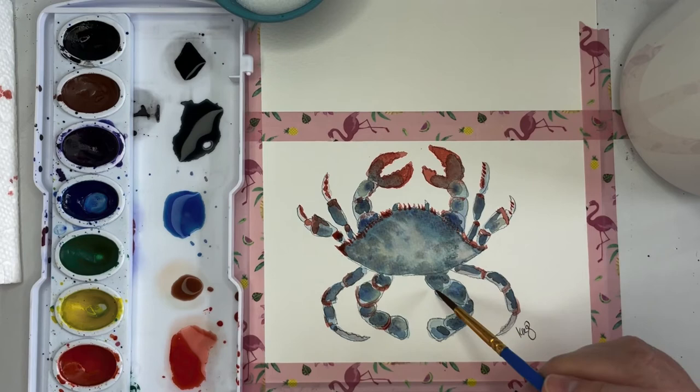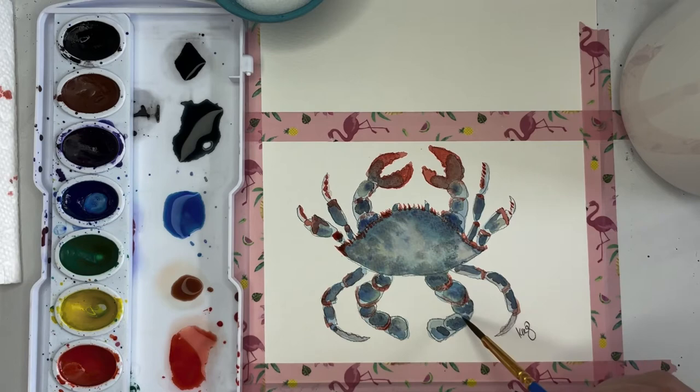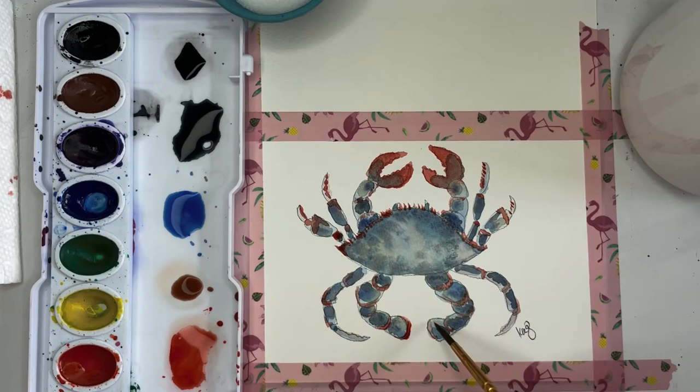So same deal. What did we do? We did kind of the outside to the inside. So we'll just do this bottom curvy part of all these. This is just really, we're just pulling it together. We're kind of just saying we added some orange up there. Let's add some orange down here.